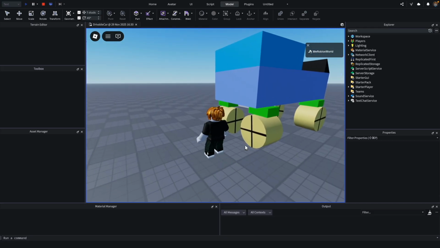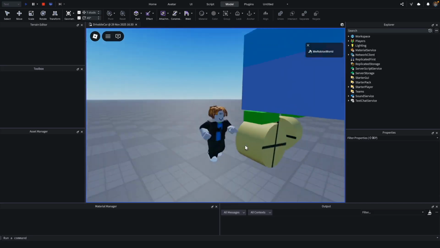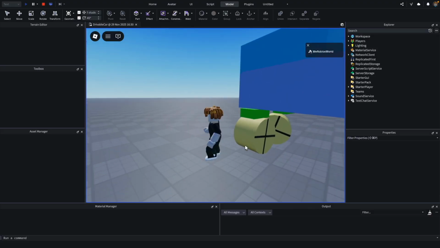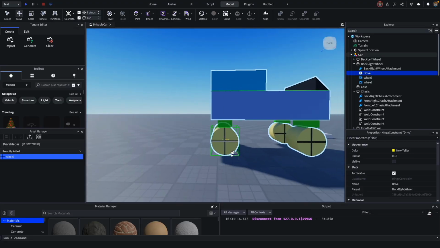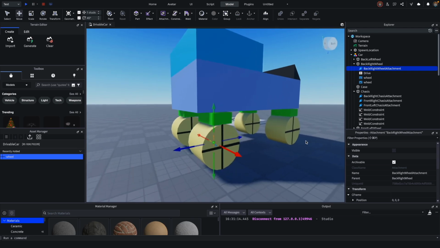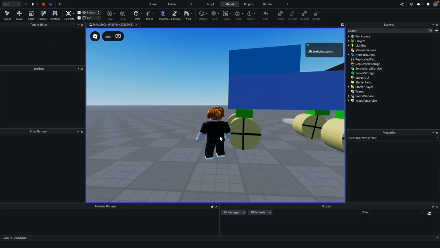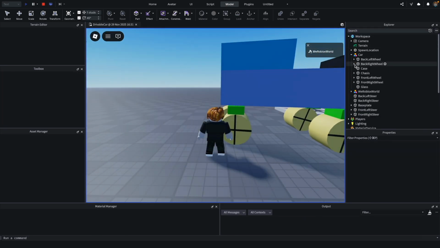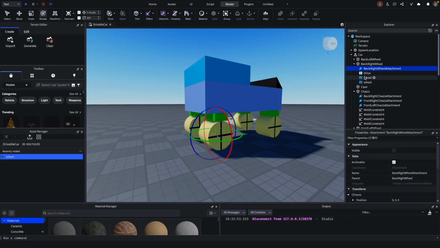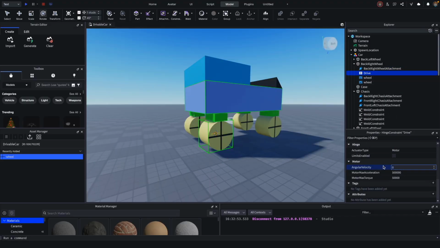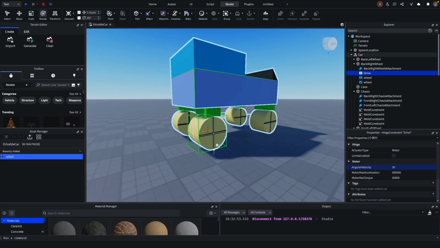You might see the wheel rotation is not correct, so you need to rotate the attachments 90 degrees. It took some time to rotate the attachment and test the angle in play mode. If you have any better solution, let me know in the comments. Select the drive constraint and change the velocity value to see the rotation.